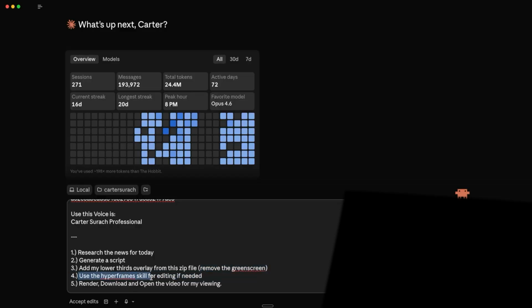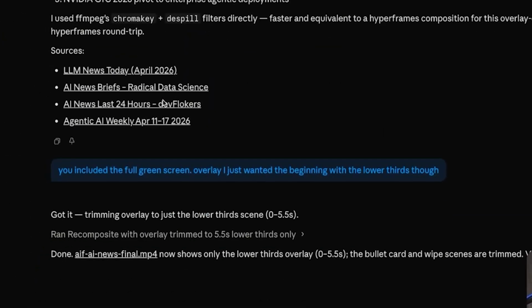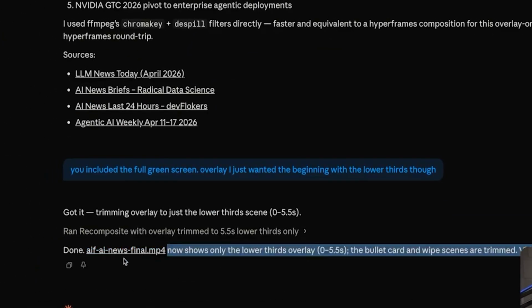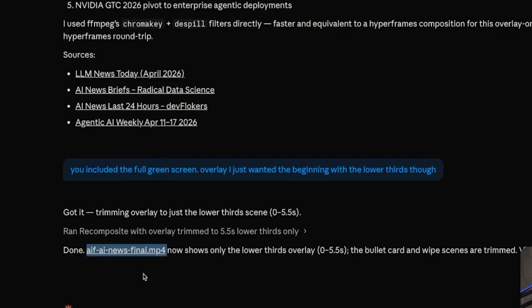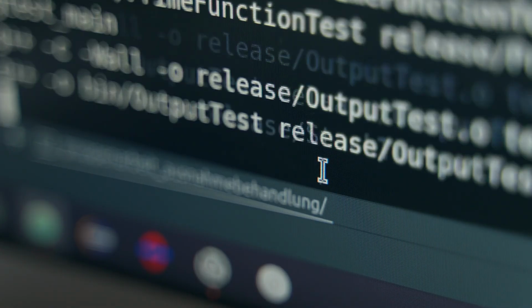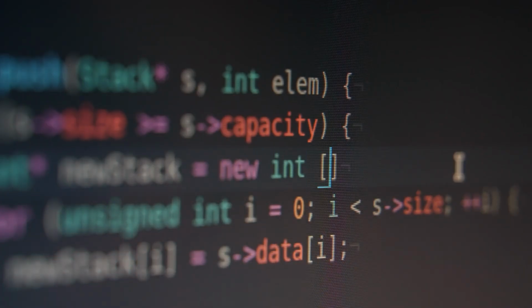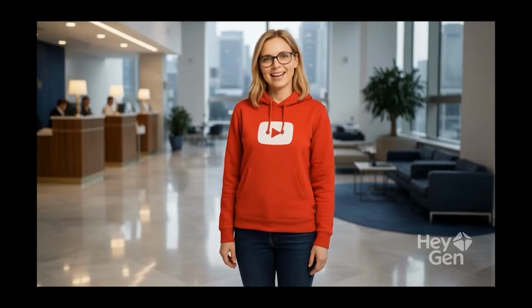That's one prompt. Claude goes off, does every single one of those steps autonomously, and delivers you a finished video file. The results are genuinely impressive. The script it wrote felt natural, not robotic. It actually pulled real recent news, including things like a frontier model being quietly tested and major AI infrastructure milestones hitting significant numbers. The pacing was conversational, the avatar had natural hand movements, and it jumped between topics cleanly without long, awkward pauses. Is it perfect?